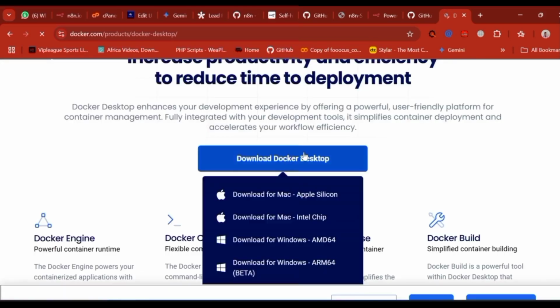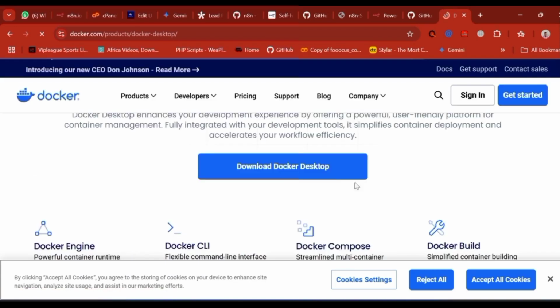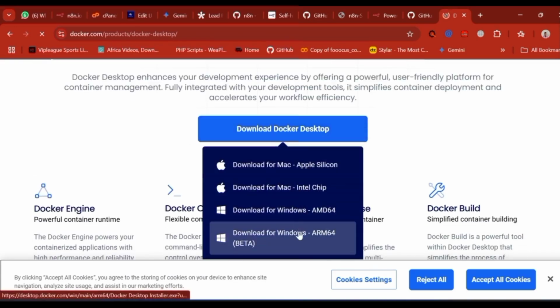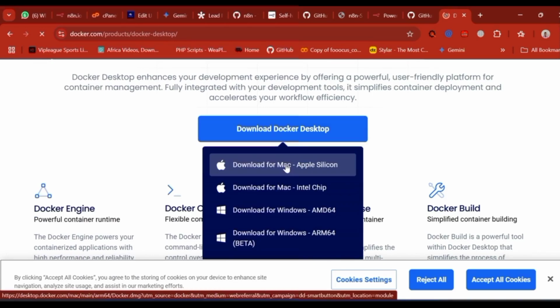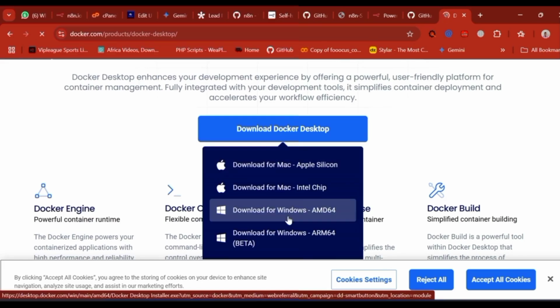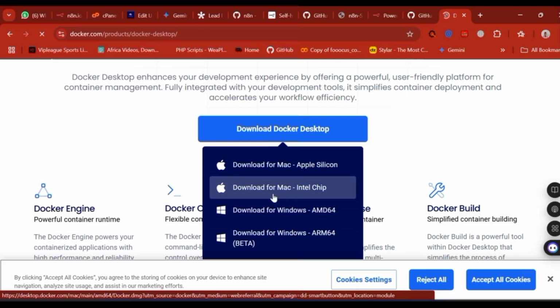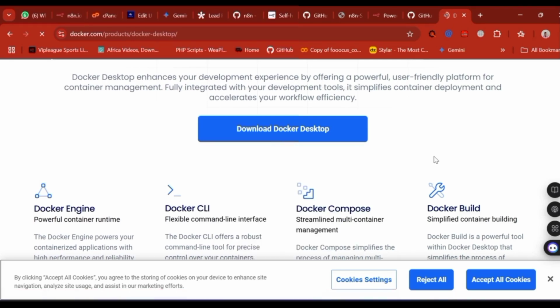Now you just hover your mouse here. Once I hover my mouse here, you can see different types of software. You have to choose the one that is best for your system. This is what I downloaded for my system, my Lenovo Windows 11. For your system, kindly check online or use any LLM, maybe ChatGPT, to check which one is most compatible for your system. Now, if you're using Mac, you can check which one is most suitable for your system.